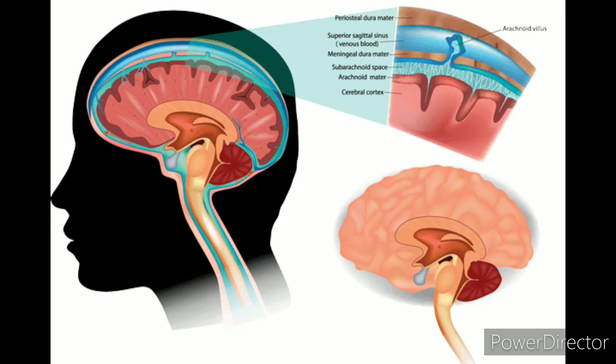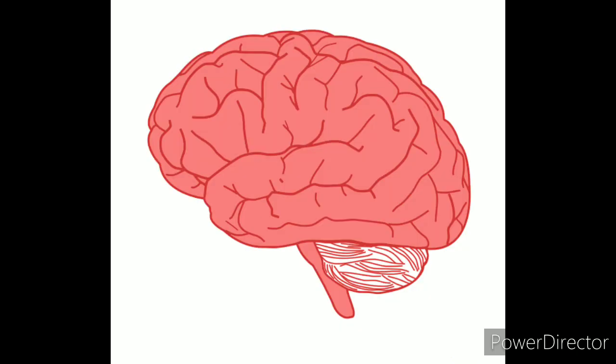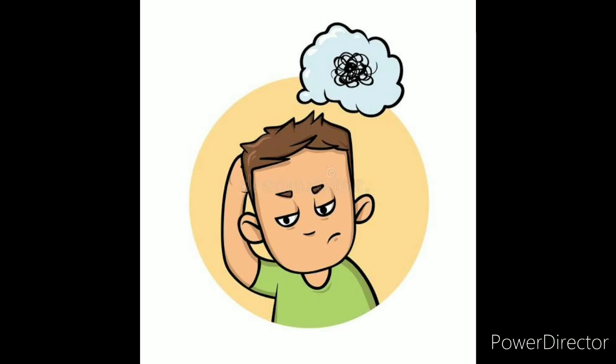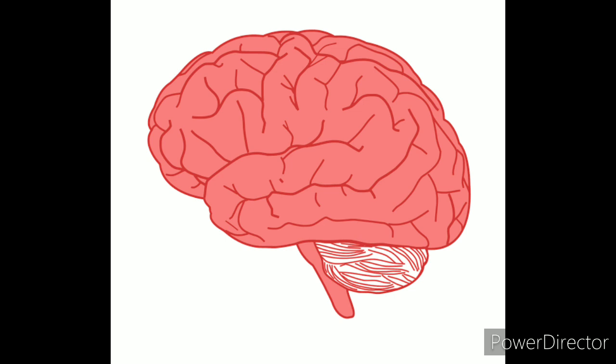Brain. In our body, the brain is situated in the head. It is a very important internal organ which is situated in the cranial cavity. Now, the brain is the one that controls all the other body parts and all that we do. Now, the brain does so many things, like it helps us to remember, think, and understand the world around us. Now, the brain is very important and so it needs protection.